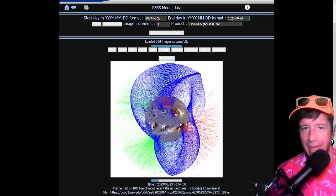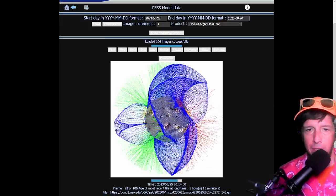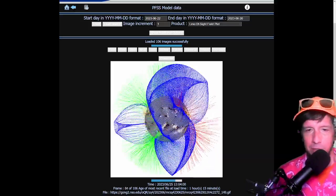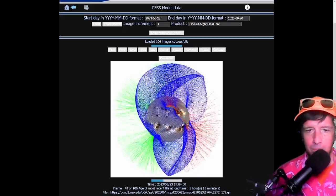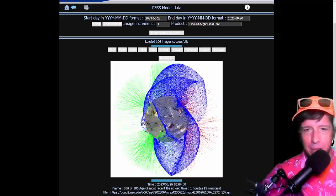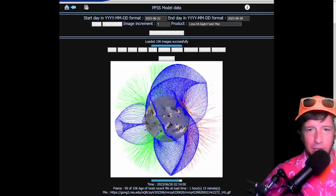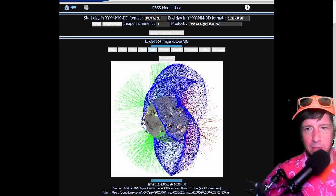Here is a line-of-sight field plot. And you can see some action happening there with the sun's B field right around the eastern limb. You can see that little extra bit of B field popping up there. That is the influence of that new sunspot that just rose in the southeast. So that's our line-of-sight field plot. It depicts the solar magnetogram in grayscale, solar B field in blue, north and south polar fields in green and red respectively. And there's a latest image.